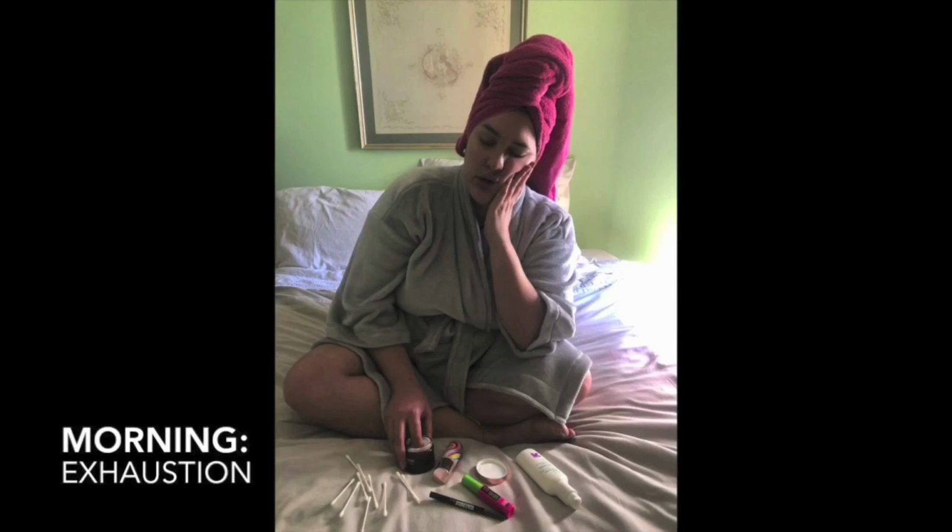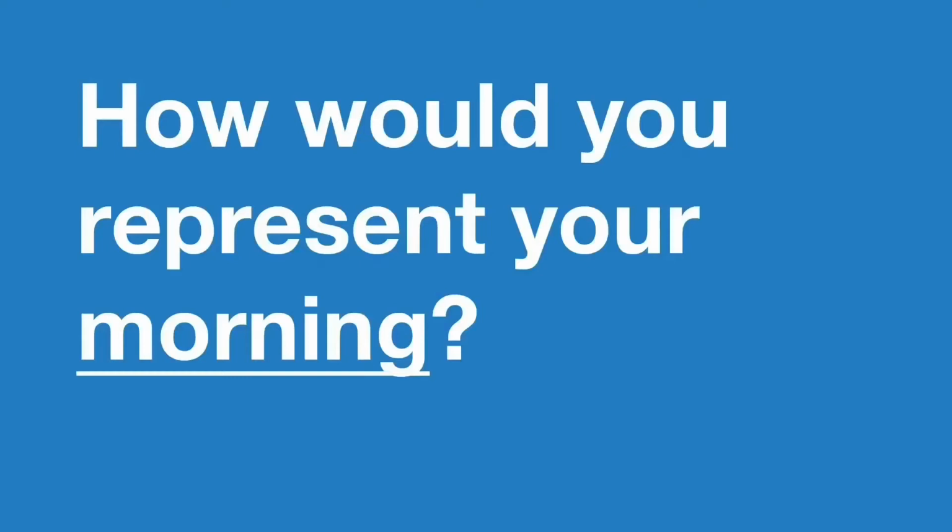I can pass out right then and there, fingering my lotion, products scattered on my bed, in my robe, my hair wrapped in my towel. Notice the sun trying to peek in and the serene mood of the room, representing the morning exhaustion that kicks in during this quarantine. During this quarantine, exercise is a struggle.